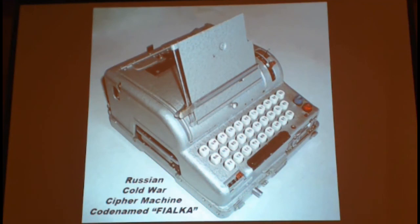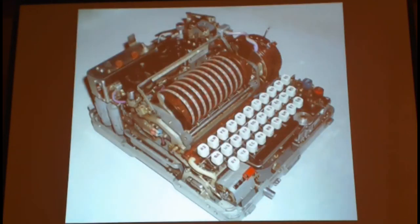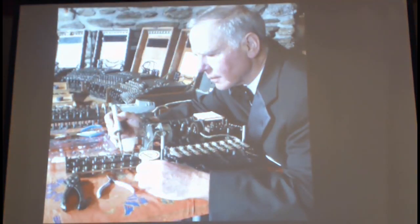And finally, we look at the Russian Cold War Enigma. This is a machine that was used by the Russians all through the Cold War. It has an extraordinarily more complex working and concept, but the overall theory is exactly the same as the Enigma. It has 10 counter-rotating rotors, and back down here is a punch paper card, which is the equivalent of the Stecker board. So that's my story, and I'll keep on tinkering with my Enigmas.